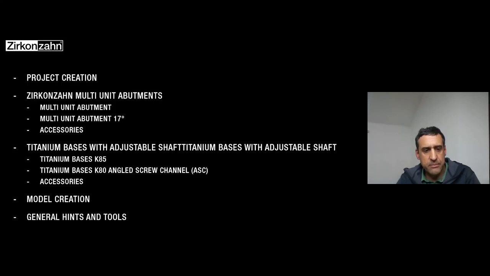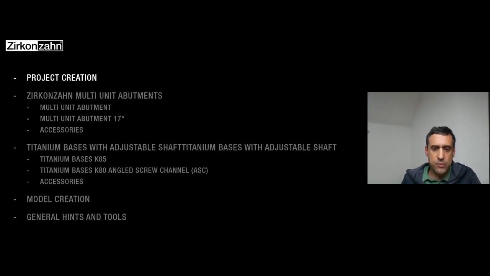Then you have the titanium base K80. That's the T-base with the option to move the screw channel and to have an angulated screw channel. And once again, we are speaking about different accessories that we have, and we speak about the model, how to create a model, for example, in our workflow, and the components for the model, of course. And that's what we are speaking about.